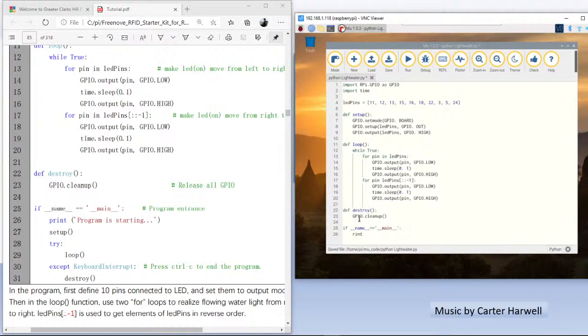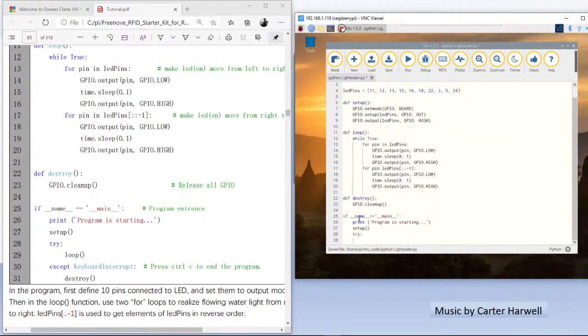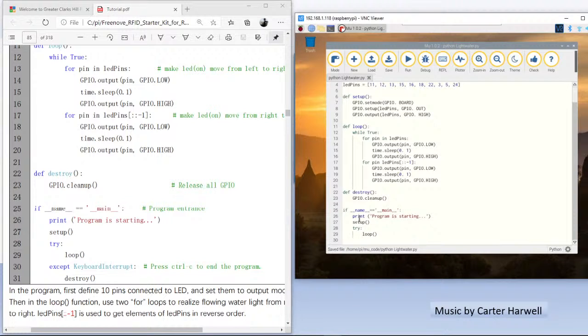Okay, print, and they have this thing where they want it to print on the screen. Starting, 1 2 3 set up, try loop. Okay, and I'll do the keyboard part. Except, exc. Thank you. Bleh.